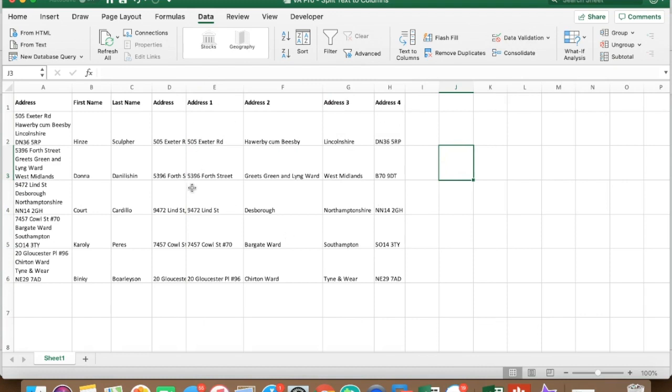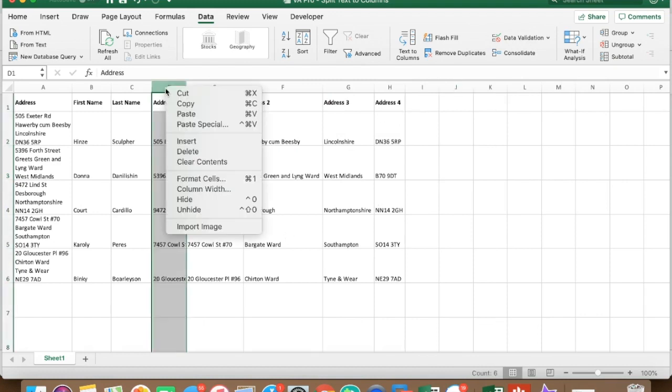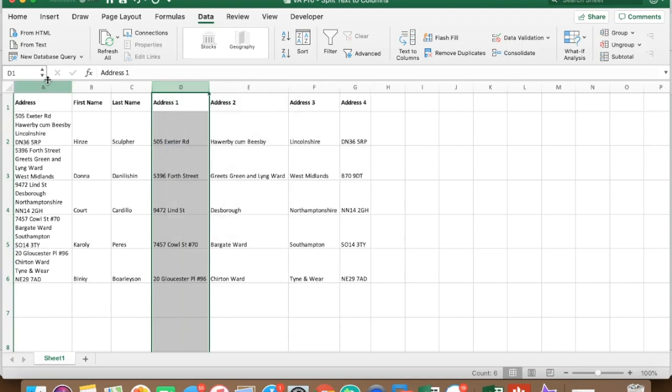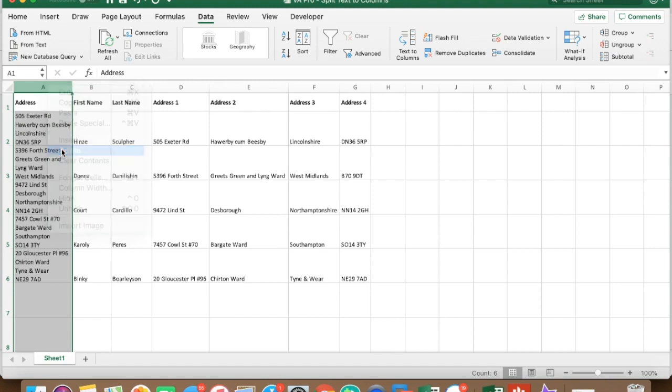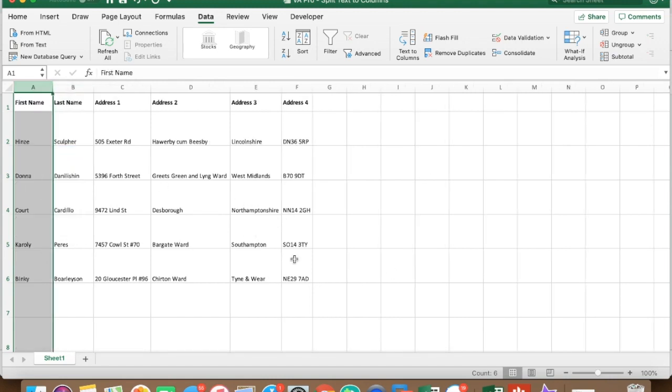Now, once you've got these and you're happy with them, you can go ahead and just highlight and delete that source data. Click delete, and we can probably delete this one as well. Now we've done what we needed to do. And there we have it. Here's our completed formatted data with first name and last name in different columns, and the addresses split out by line, ready to import into wherever we need to go, or to use in a mail merge, or whatever else you need to do. So that's all there is to it in terms of text to columns.